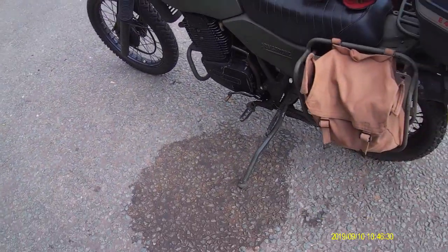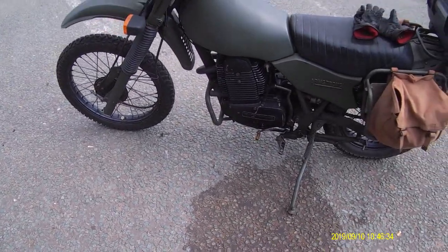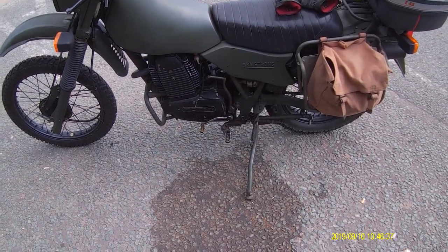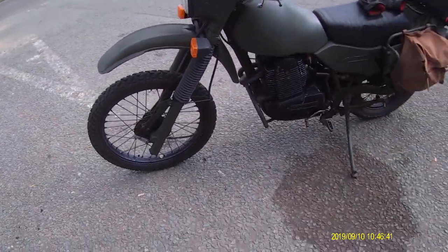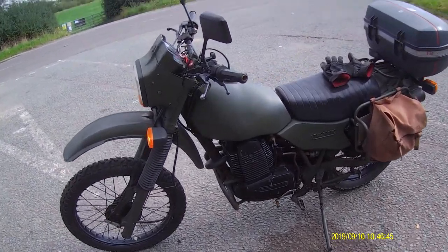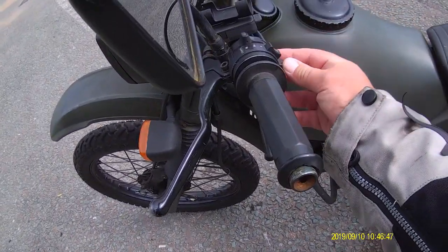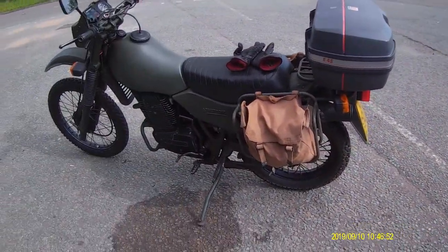That was one of the little faults this bike has, which is just stopping when it's at tick over. You kind of get used to it, but you don't really want to be doing it at a set of lights or something. Being a left hand kickstart, it's an absolute nightmare to get off, find top dead centre and get it going again.